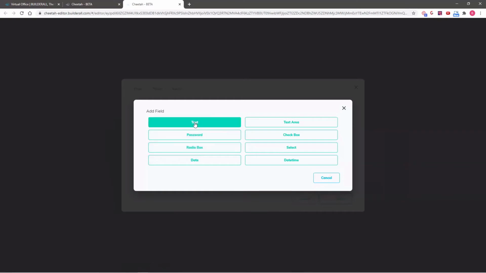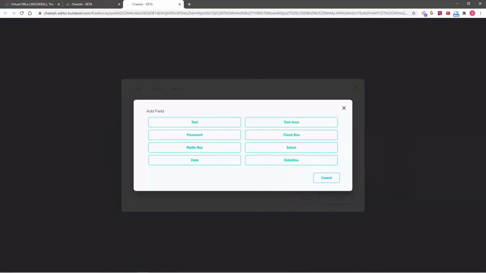So we need to choose the way that we want them to answer when we add the field. Do we want to have them answer our question in a text form? Do we want them to create a password? Do we want a radio box where they basically can select one choice of multiple? Do we want them to choose a calendar date? Do we want them to have a text area where they can add multiple lines of information, basically like a comment box? Do we want them to answer in a checkbox form? So basically a multiple choice where they can check all of the boxes? Or do we want them to select from different options or choose a date and time?